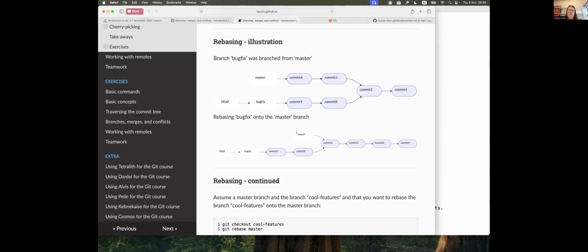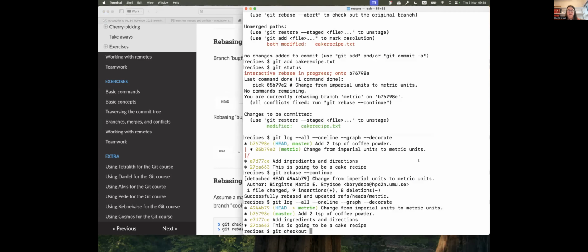If I want to merge these two branches and actually incorporate these changes onto the master one and move the tip of master to the latest commit, then I have to merge these two different branches. So rebase is not taking care of that on its own.